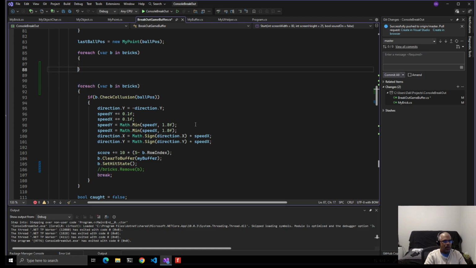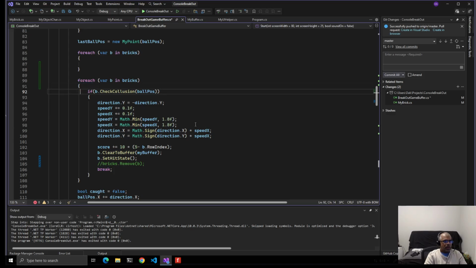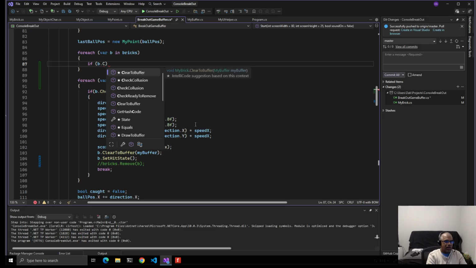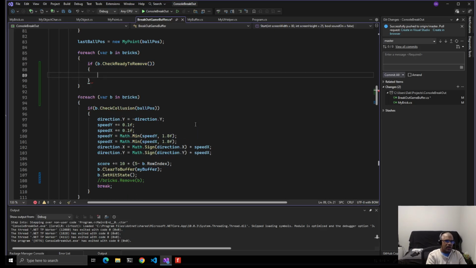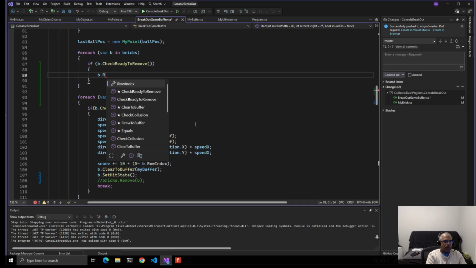Okay, so now I want to kind of check the similar, instead of, alright, could I just type this in, check ready to remove, and then I just do remove.